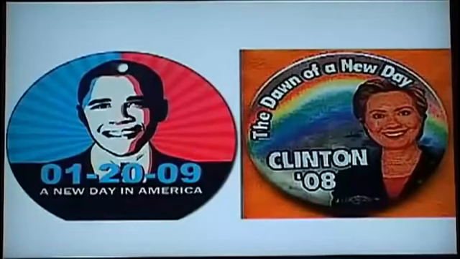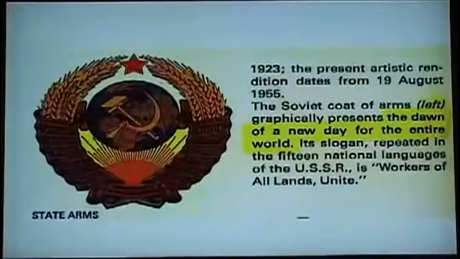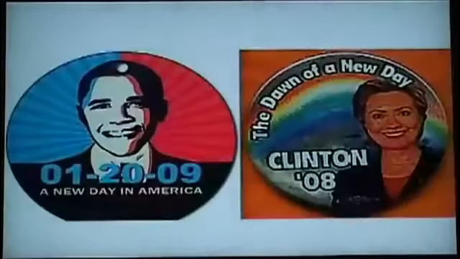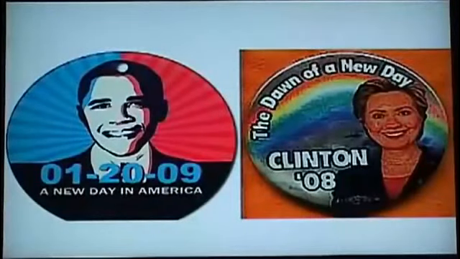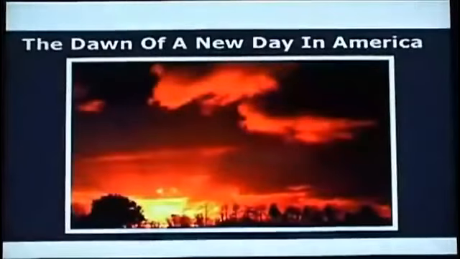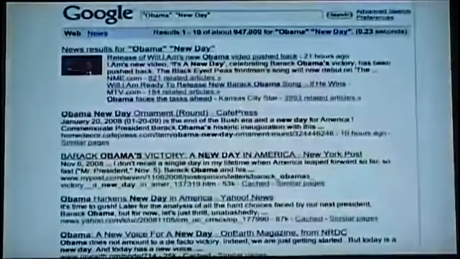Yep, Clinton with the dawn of a new day. Obama, the new day in America. The Soviet coat of arms graphically presents the dawn of a new day for the entire world. Does this tell you something about where America is today and where it's going? Dawn of a new day in America.